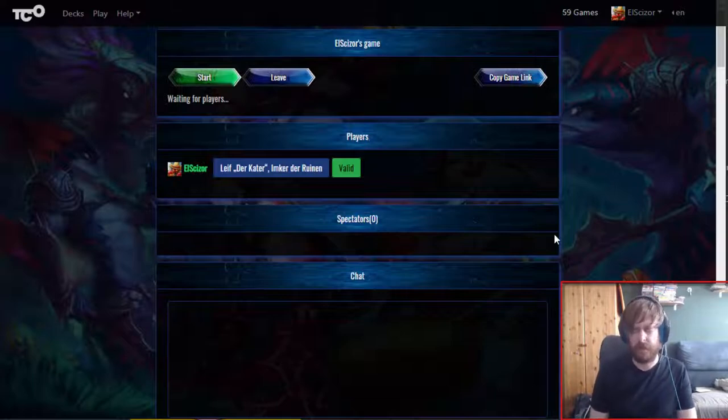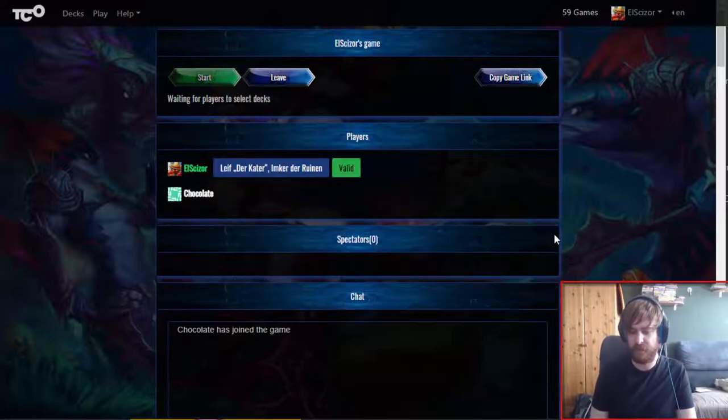I don't even remember my board state anymore. Would I have been able to kill the Key Frog before board wiping? I don't know. But if I were able, that definitely would have been the play, and that probably would have been the difference. But yeah, let's face Chocolate there.